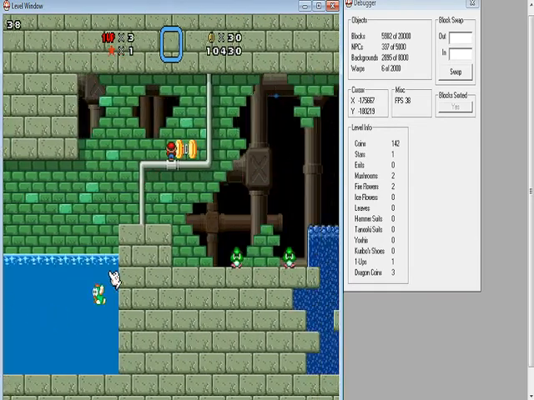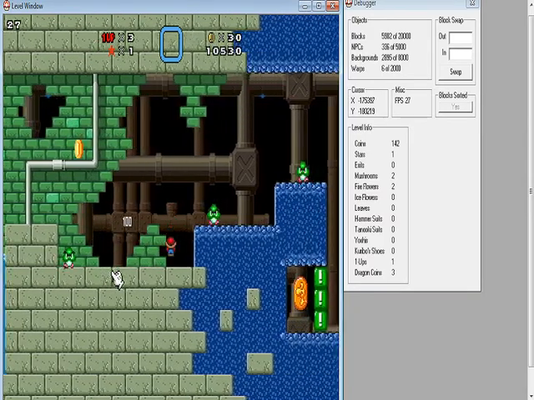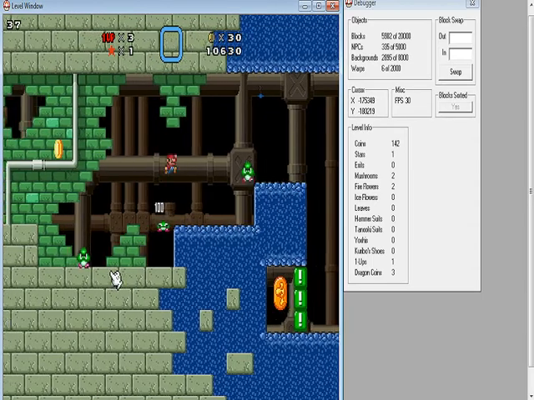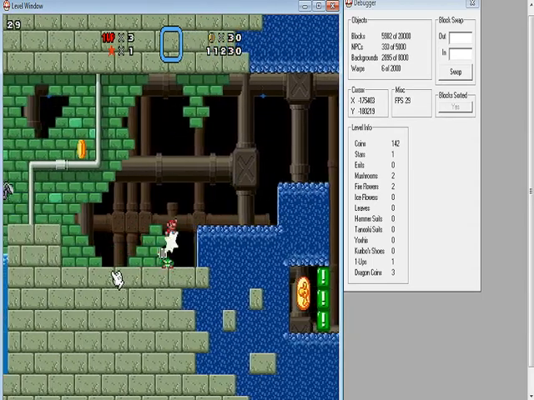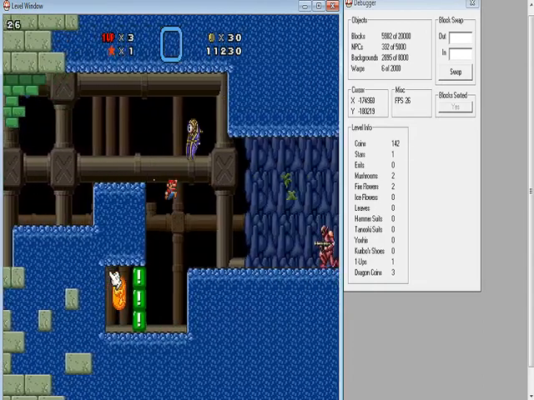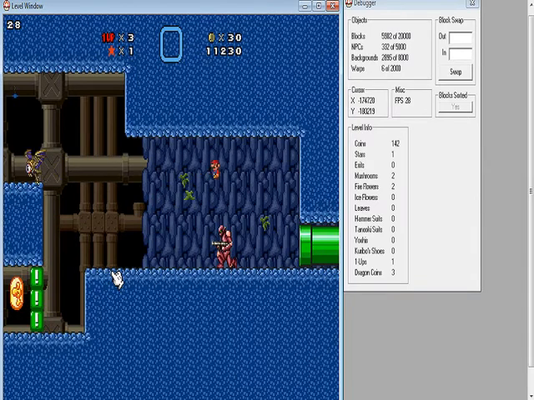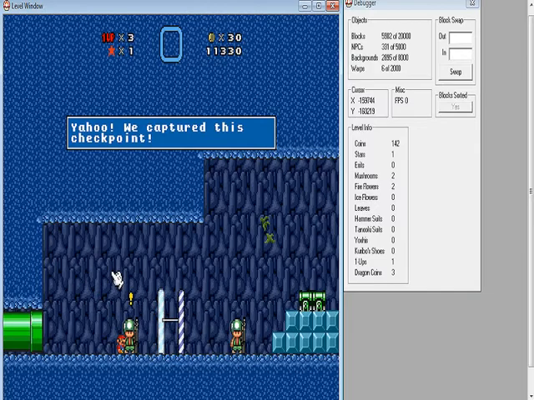Cave Story's up next. Wait, where did the boss go? Maybe he walked out to do something important. Maybe he went to sleep this time. Okay. This level is too much for me. We captured this ship.